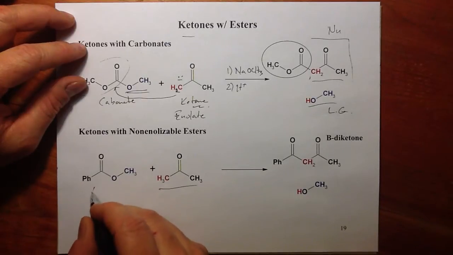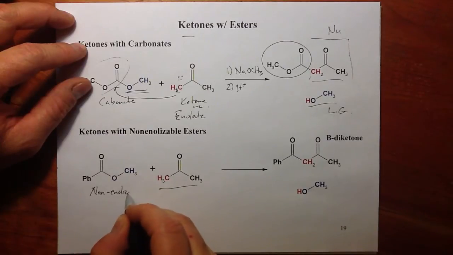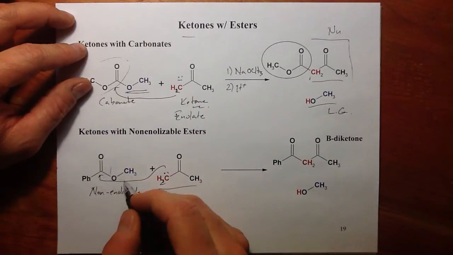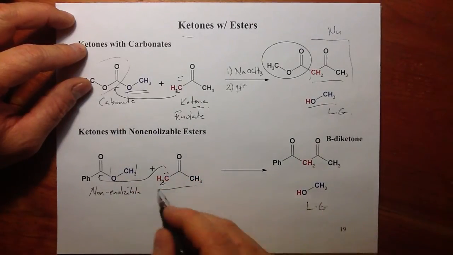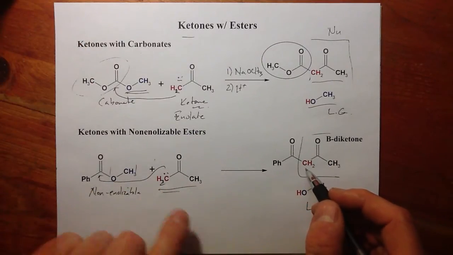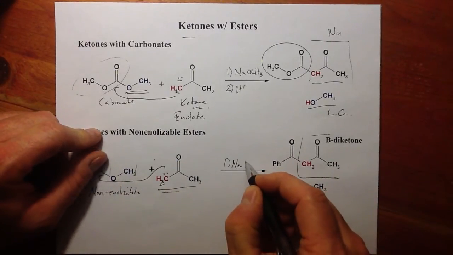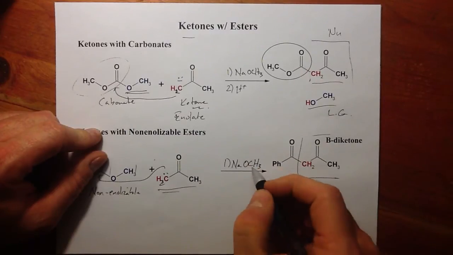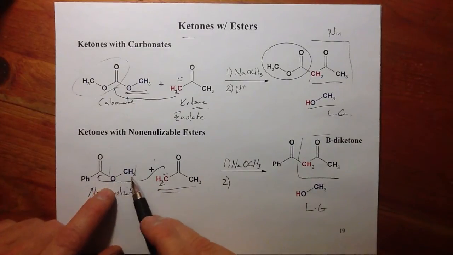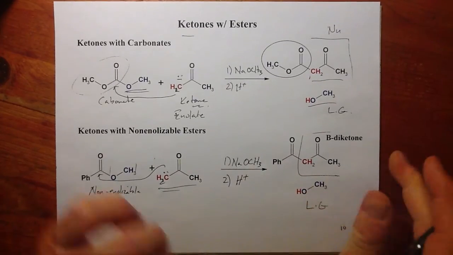So this is a phenyl group, so it's still non-enolizable, just like the carbonate was. This would go to enolate. We can have this attack. This is our leaving group. Our nucleophile has come in, and we could have torn off a second proton to put the happy face here. We could have done that by making sure we have an equivalent amount of the strong base in the form that the alkoxy group is in this ester. We don't want to use a different alkoxide, and we would protonate in the end.